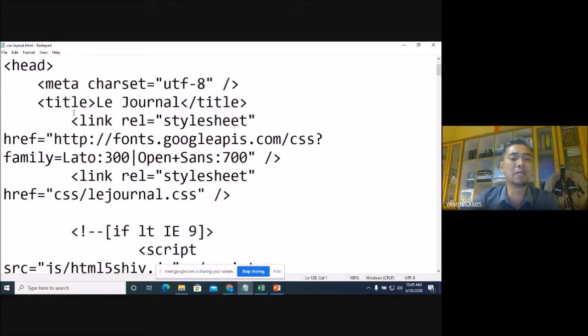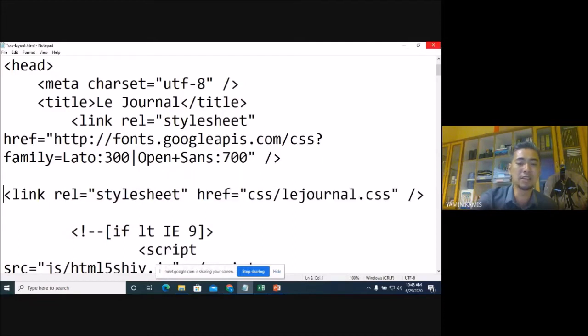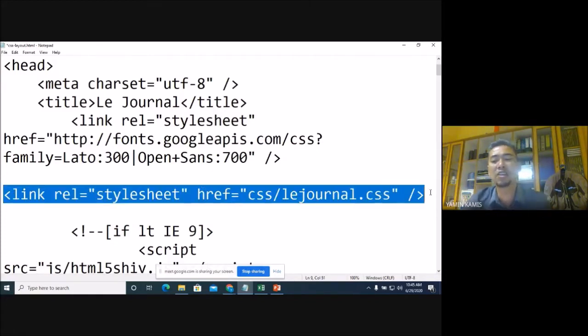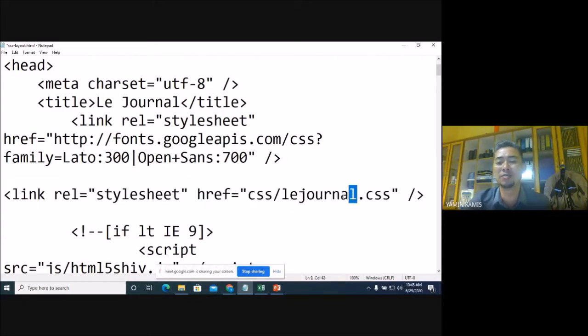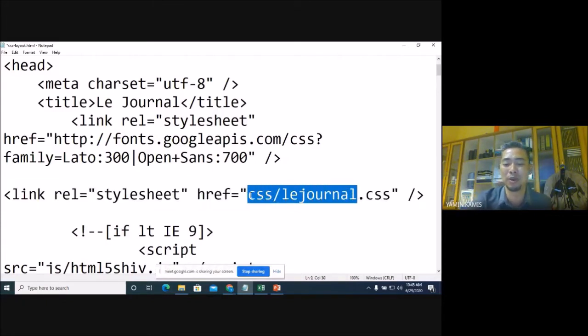Now, the next step, I'm going to create a link to external CSS. Currently, at the head section of my HTML page, I already have this one, but I'm going to delete this, because I'm going to create my own.